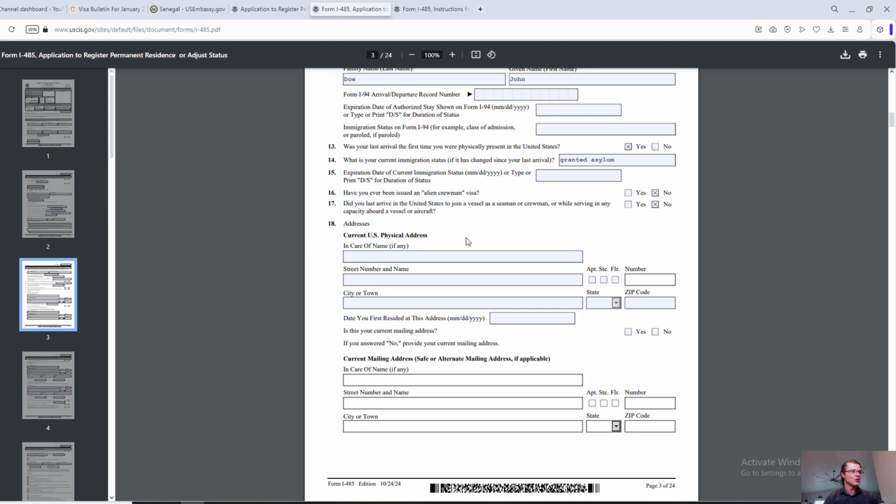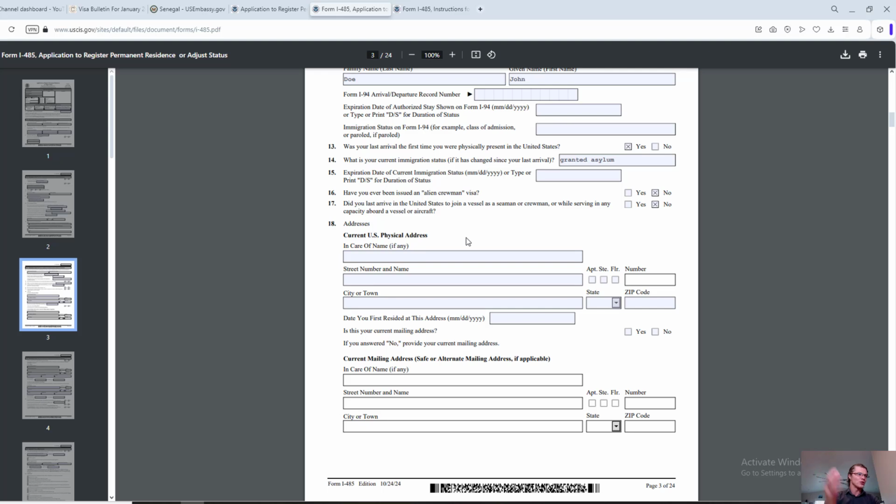So most of the time it's going to be the same address, but of course there are some situations where, for example, you have some kind of temporary place of living, and let's say you have relatives that have been living at their address for a long time and they're not planning to move anywhere, and obviously all the important mail such as notifications from USCIS you want to receive at the address where you know that they're going to receive it and that it's not going to get lost.